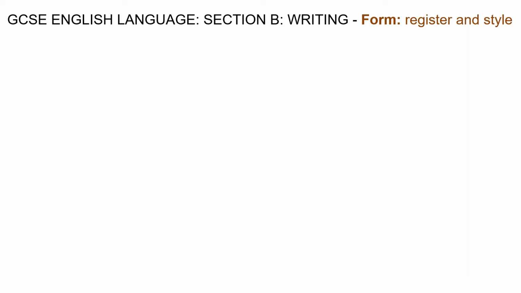The terminology register and style are important here. What does register mean? You might know style, the way it is going to be, if it's a letter, if it's writing for a magazine. But what does register mean? Register means, again, the words that you're going to use, how you're going to put the whole thing together to have an effect on the reader. So the form and genre.